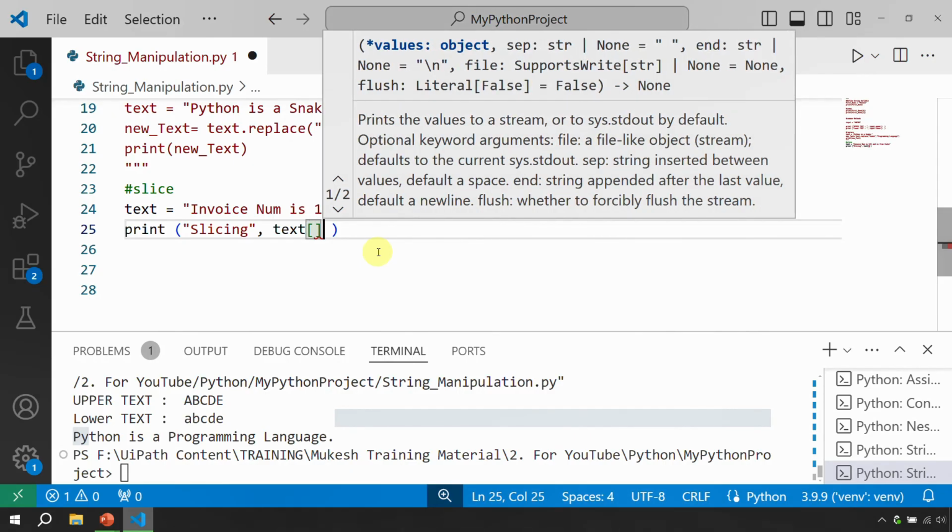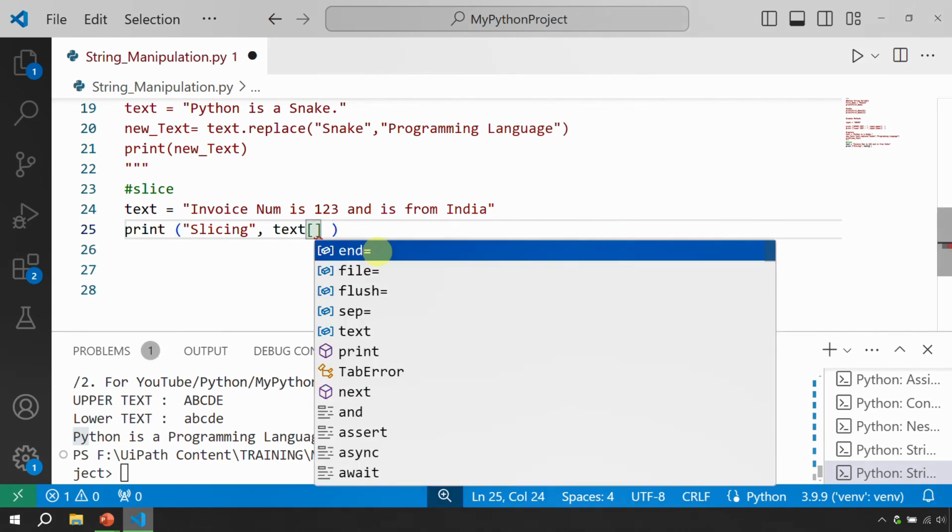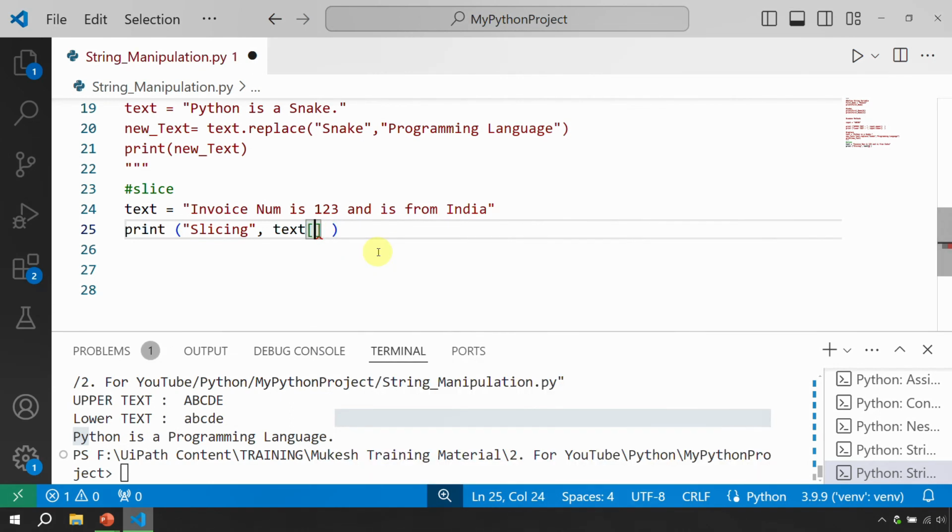It's the square bracket, not this bracket, the one which is this and this. In the square bracket, you just have to provide the index. Whenever we talk about the index in a string, it starts with 0. For example, the index for I would be 0, the index for n would be 1.